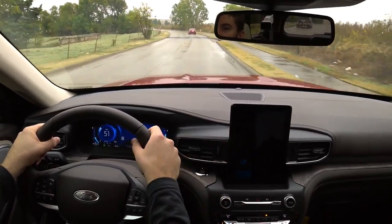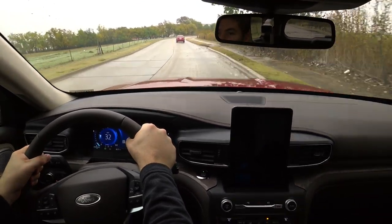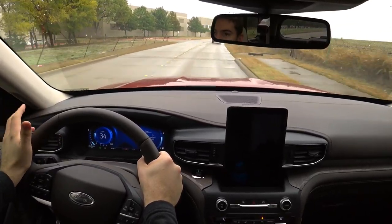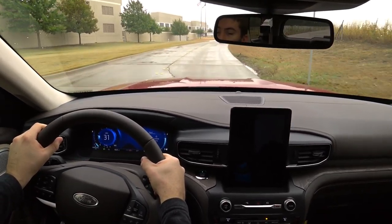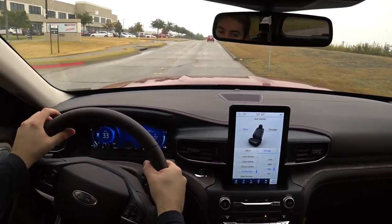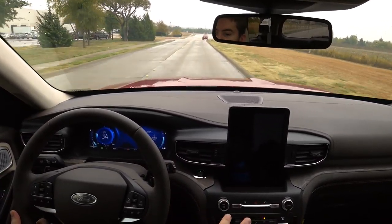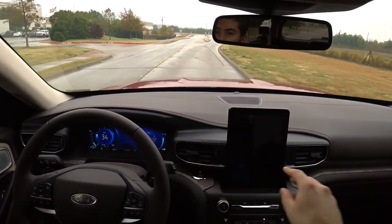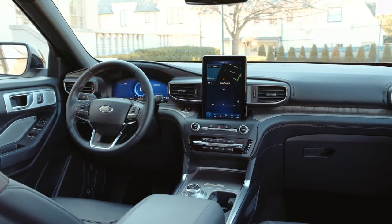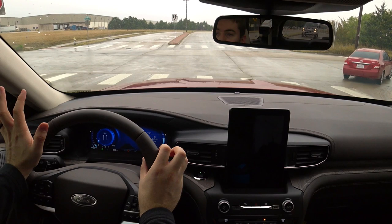Even just barely getting on the throttle, it's got a lot of power — the boost comes on so low. Ride comfort is good overall. You can feel some bumps probably because of those big wheels, but it really doesn't make its way up to you in the seat. I'm going to turn my massaging seats on because it's just so nice to have. I've definitely noticed with the laminated glass on the windshield, everything seems really isolated from this cab. I wouldn't be surprised if this has some of the quietest decibel ratings in the class.